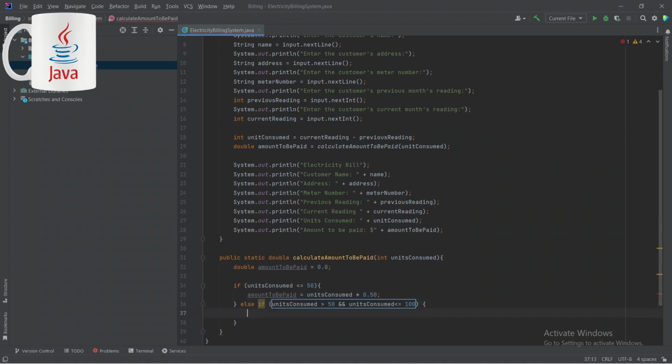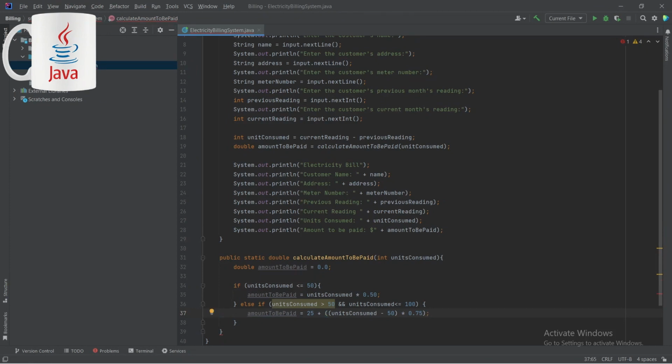If the condition is like this, then the amount to be paid by the customer will be 25 plus unit consumed minus 50, multiplied by, let's say, 0.75, guys.